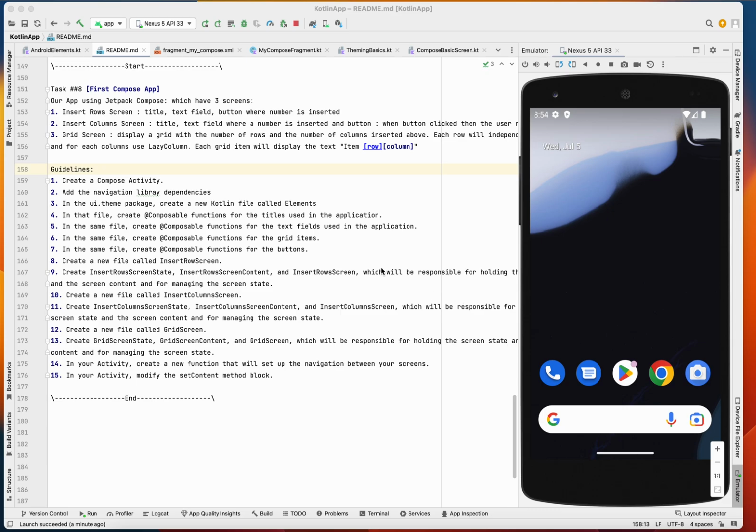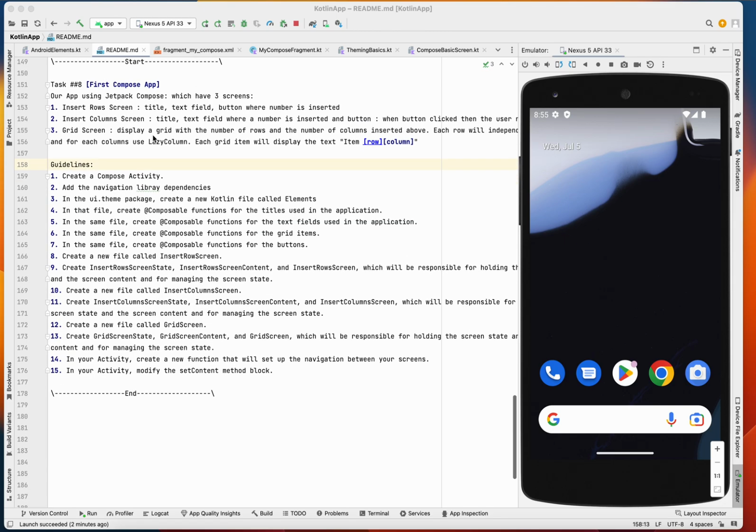Welcome again to another tutorial in Compose application development. In this tutorial I'll be creating our first Compose application. I will be summarizing each and every concept that we have learned till now, and I will be creating our first complete Compose application from scratch. It will be like a boot camp for creating your first Compose application. So without wasting any time, let's go and create this application.